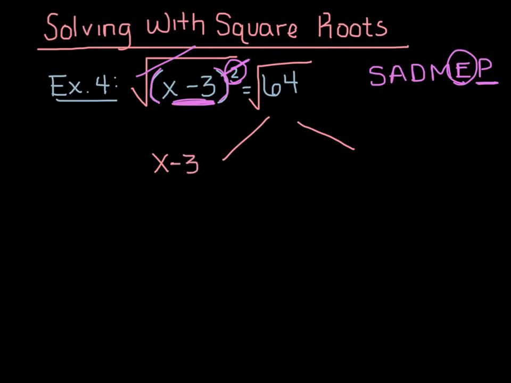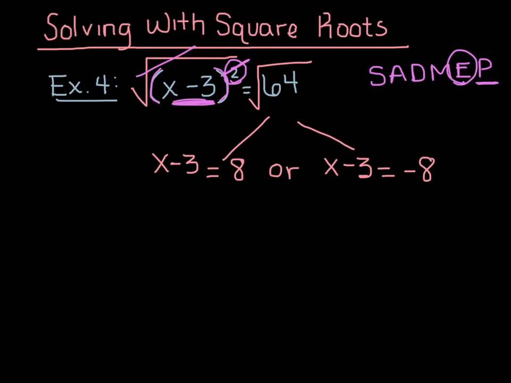Okay, so x minus 3 could equal, let's see, the square root of 64 is 8. So x minus 3 could equal 8. Or, again, square root of x minus 3 squared is just x minus 3. So x minus 3 could equal the other square root of 64, which would be negative 8. Now these ones are a little bit different because normally that point where I take the square root, if you look back at the other examples that we've done, that's where we're done with the equation. We're done with the problem. Right after we take the square root, we say this is our final answer and we walk away. Here we're not done yet. We still have more work to do.